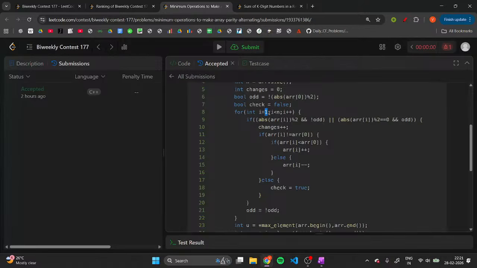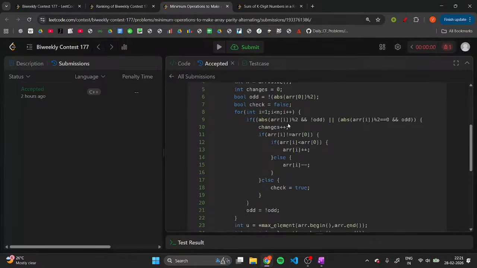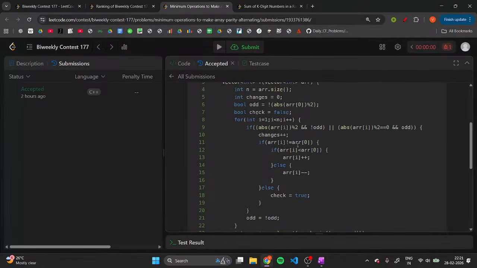Now let's start from the first index. If the parity is not same, then I will increment my changes count. That means it's basically the number of changes. And after increasing my changes count, now I will see if array of i is not equal to array of 0.